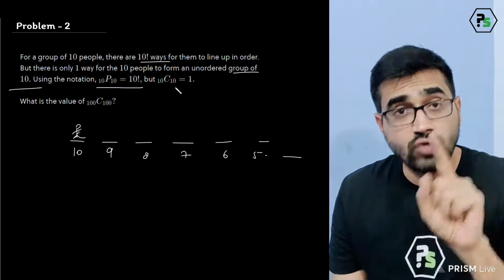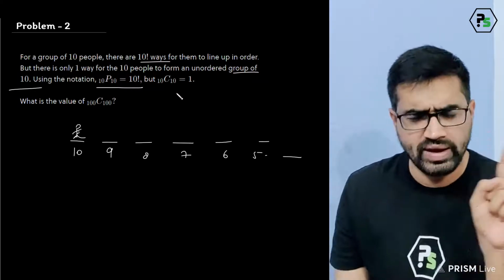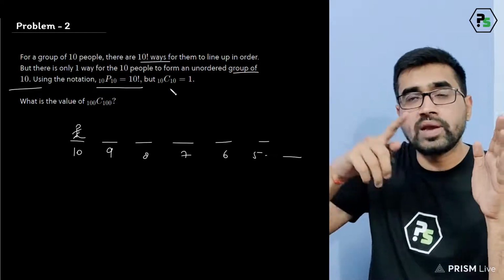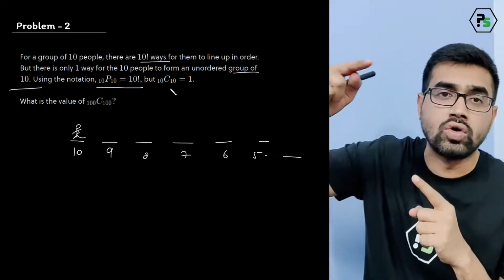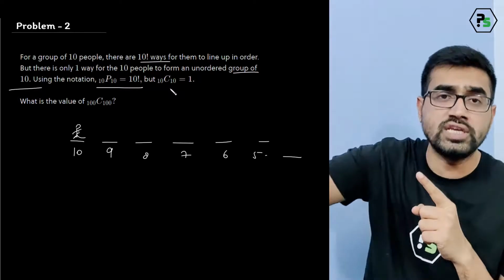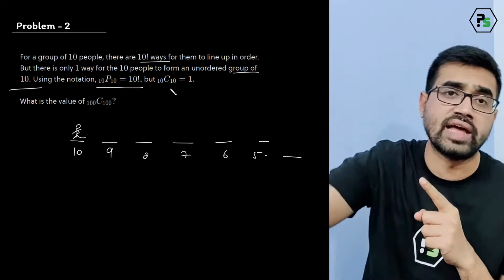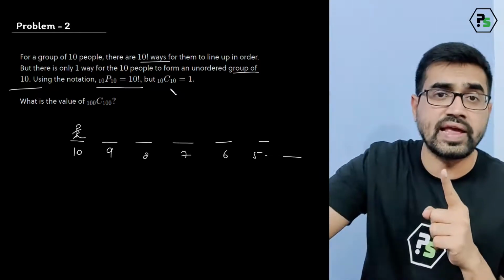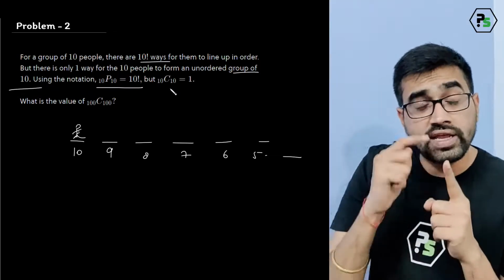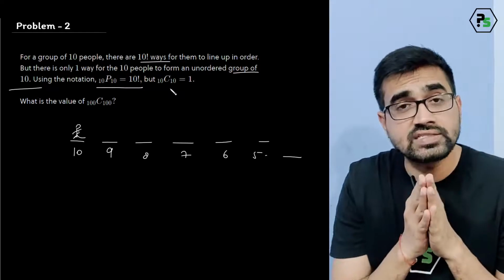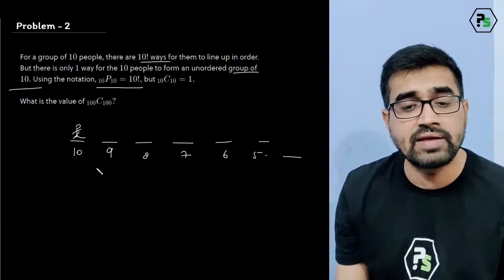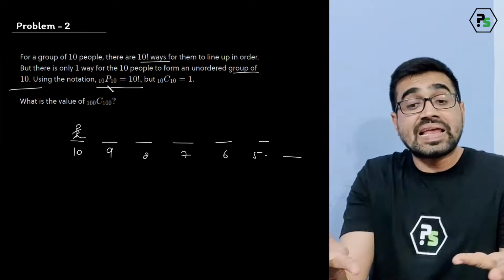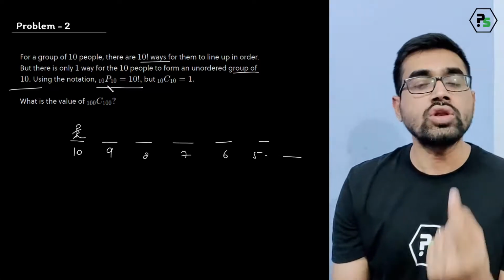Listen carefully. This is what I want to explain in that question. If I have 10 people and I say Aman should follow, Deepika should follow, Mansi should follow, Ravi should follow, like that, and also I can say no, not Aman, then Ravi, then Deepika, in that case the order is important, and we say we are using permutation. So we write 10 factorial, which is nothing but 10P10. But selecting everything is what? There is only one way.